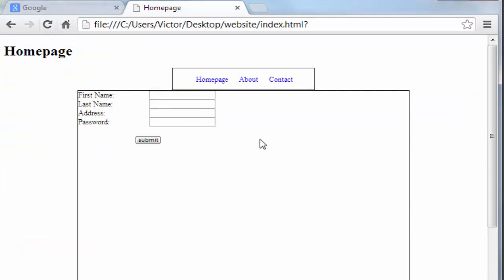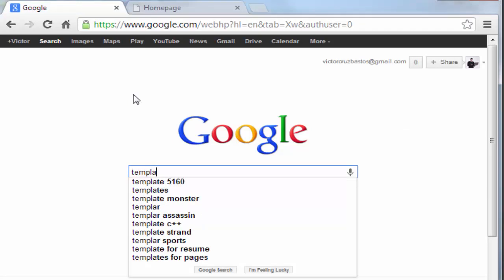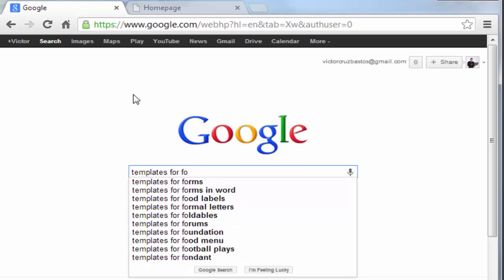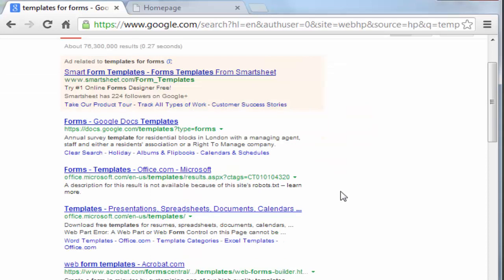If you want to check out more advanced styling templates with CSS, you can check out several cool websites where you have templates for forms. Just type templates for forms, and it's up to you to start searching for that.